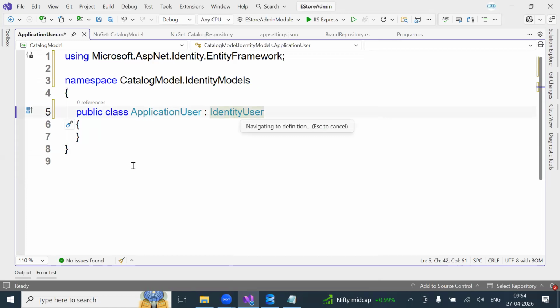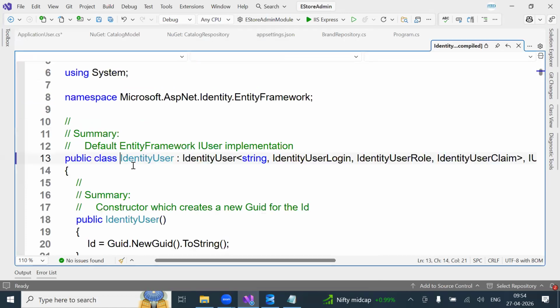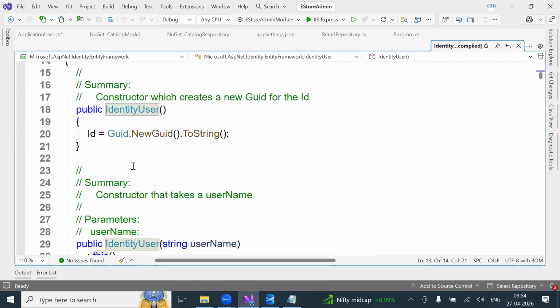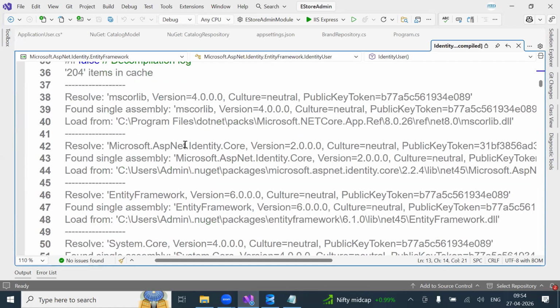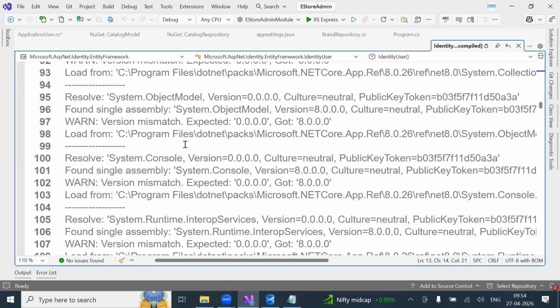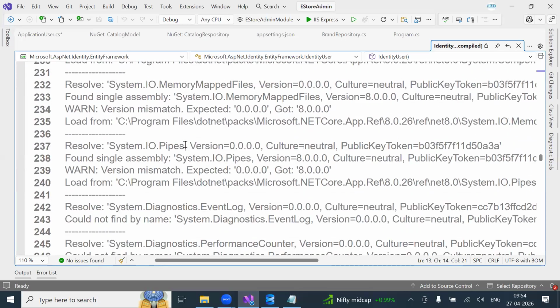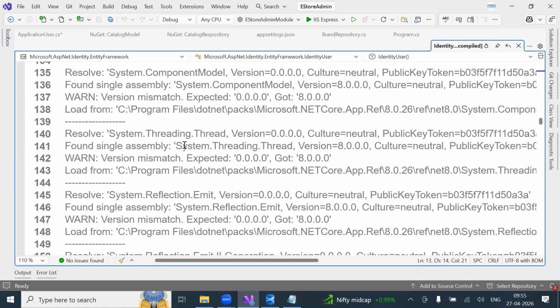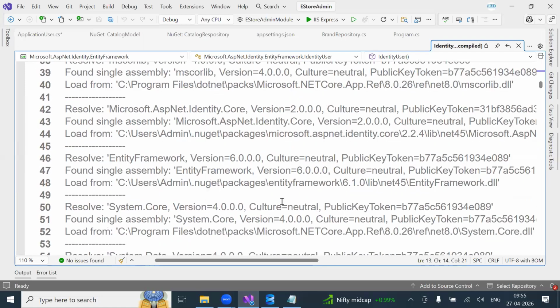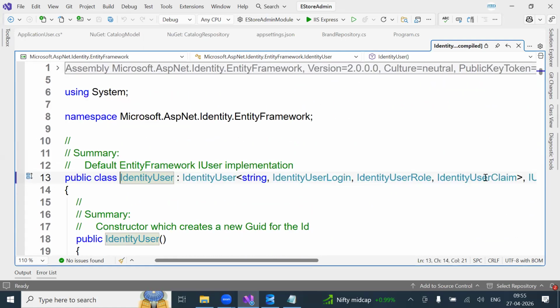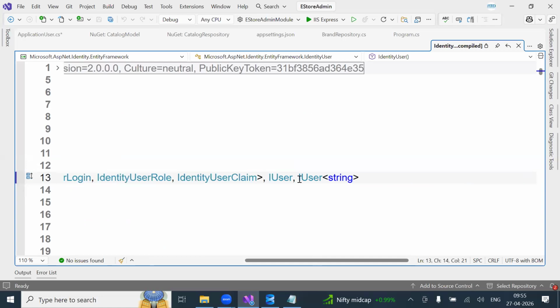See here, you have a username. All the related user details, everything will be taken care of. Login user, roles, claims, everything will be there. Okay. Then this identity will have usernames, claims, everything will be taken care of. You need not worry about it. The entire thing will be taken care of by my model.